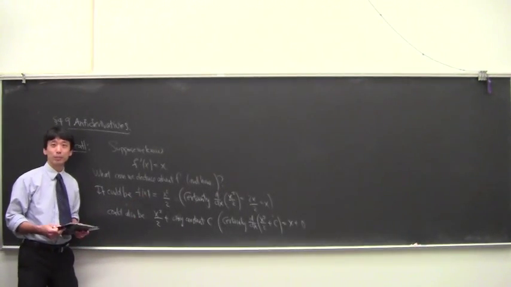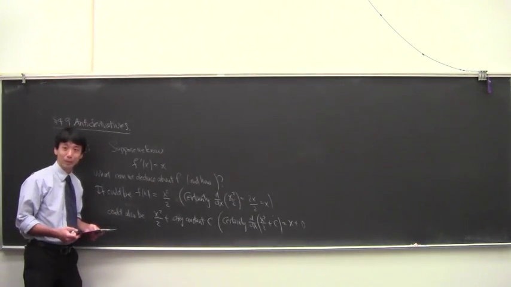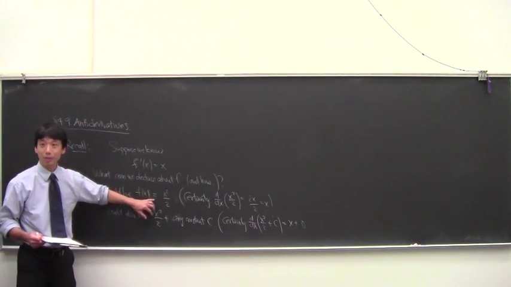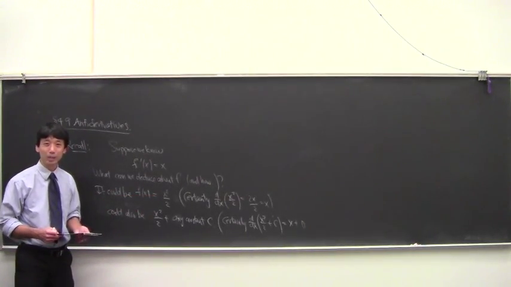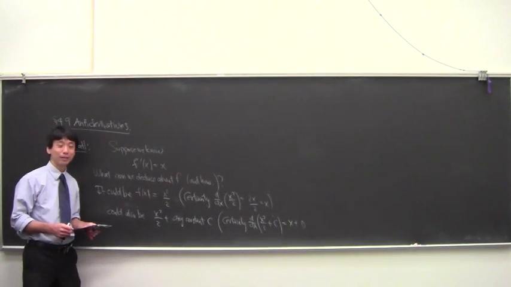Can anyone say a little bit more? Could it be anything else? Stefan? The area under the graph. The area under what graph? Under the graph of the. No, what I mean is, could it be some other function? Is there some other function that might work? I don't know. I don't think so. No function. No other function.